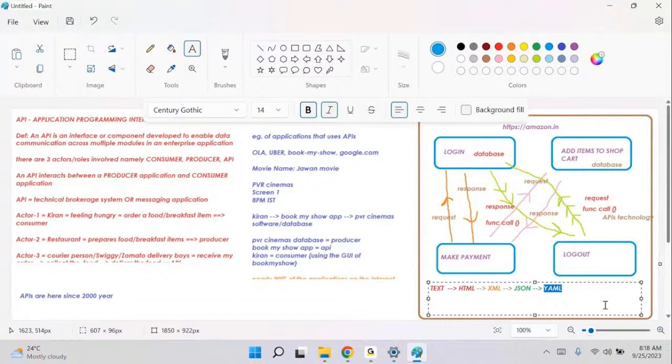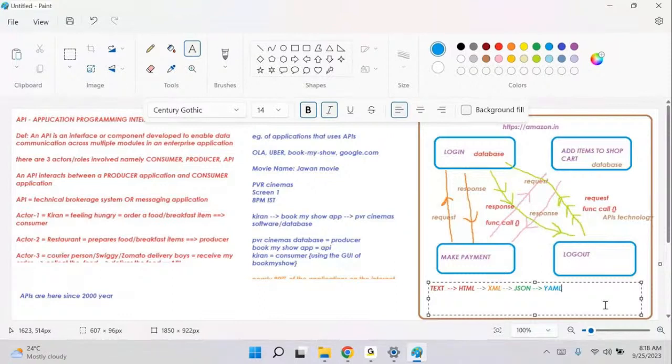JSON has certain syntactical rules. YAML does not have those rules. That is the simpler difference. Few companies are also using YAML, but if I have to compare JSON and YAML, JSON scores much bigger than YAML. So I'm not saying that JSON will be outdated and YAML will take its place. At least in the next 5 years, it is not going to happen.